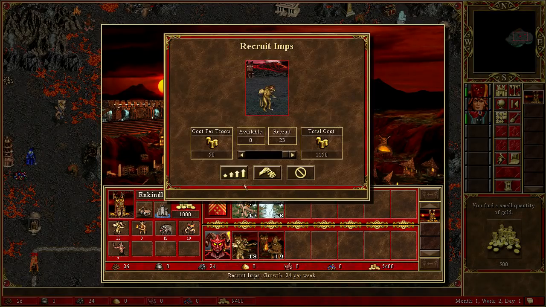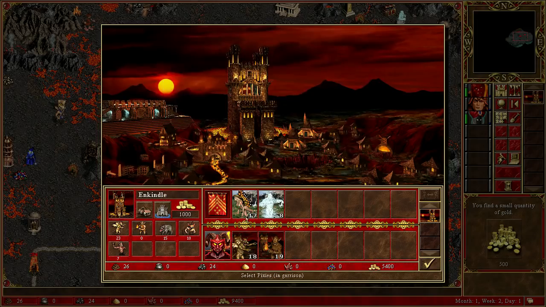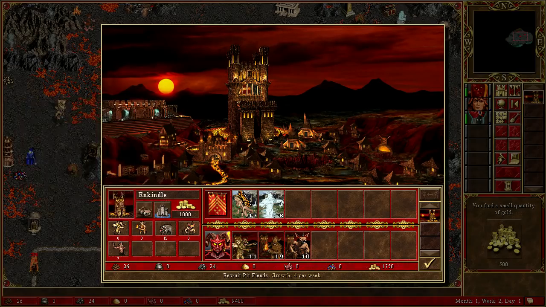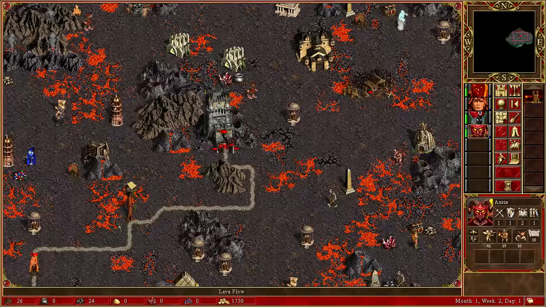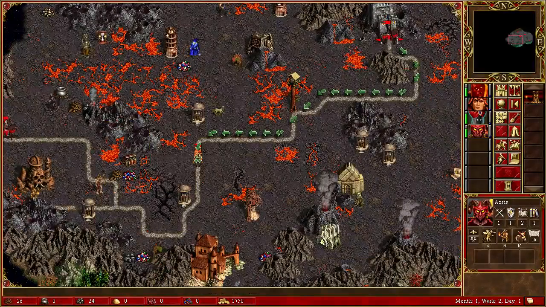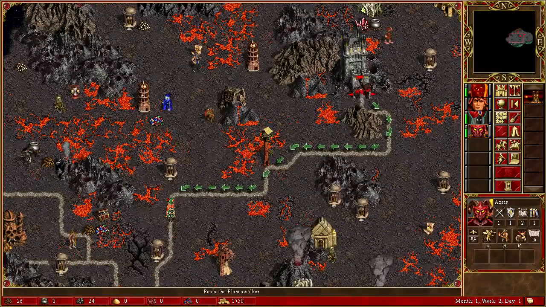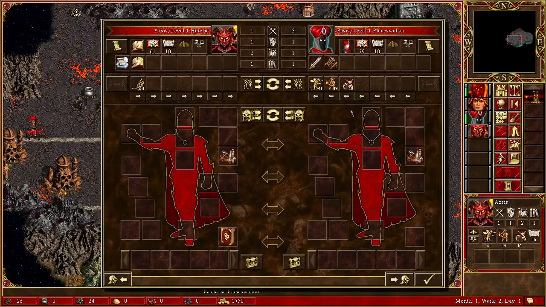But anyway, I usually try to get the gogs to start off. Then I go imps, and then I guess demons. I could get the pit fiends too. Or I could have gone for pit fiends instead, but if I do go for pit lords, then I want them to be already in town. So that's why I go for demons first instead.